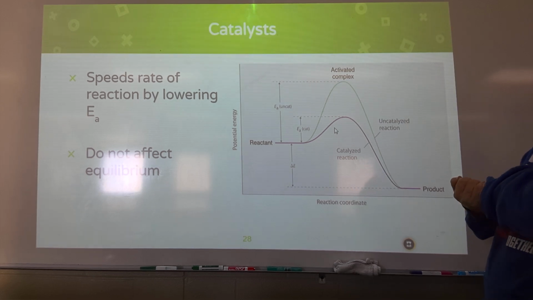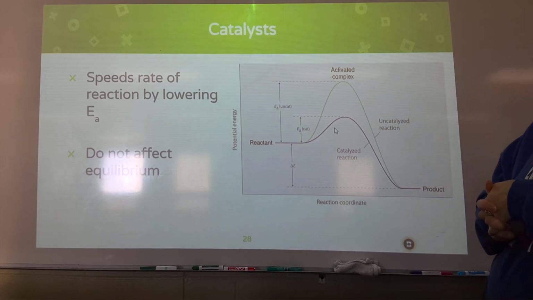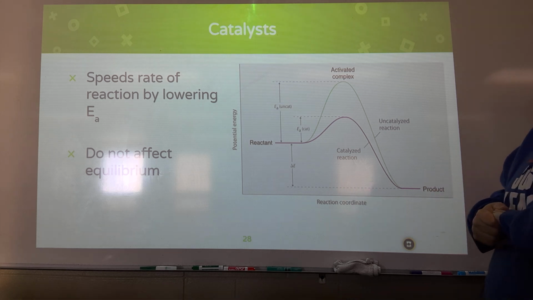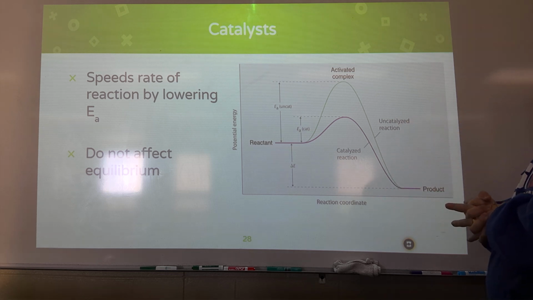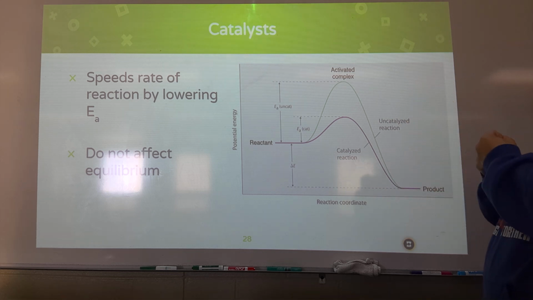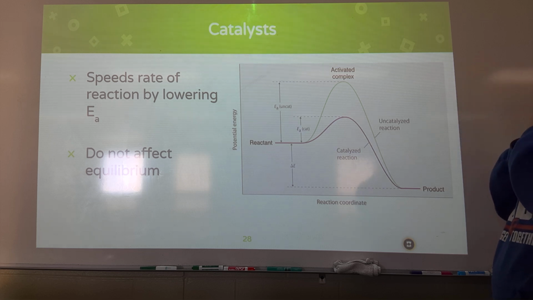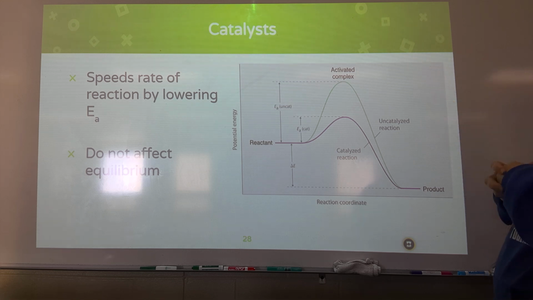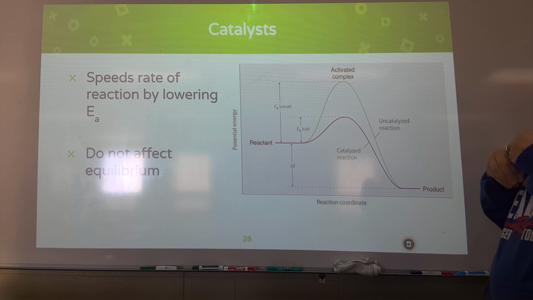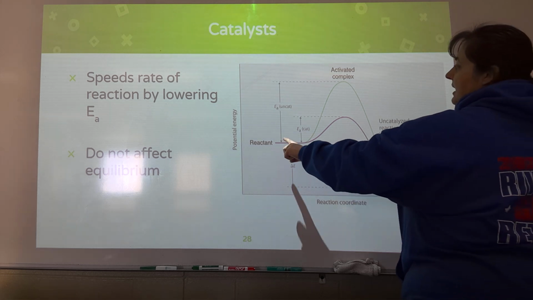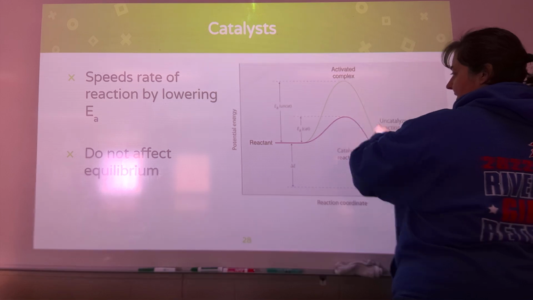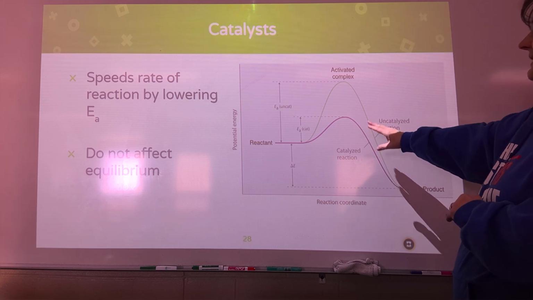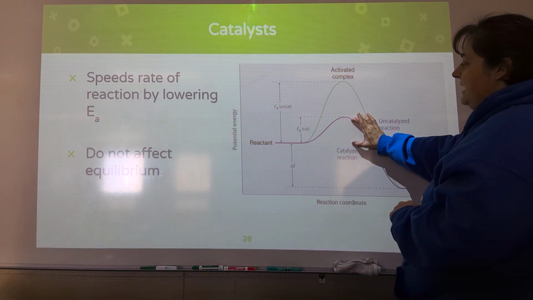And then I have a slide here about catalysts, and again, we talked a little bit about these in anatomy, but we use catalysts in chemistry as well. Palladium is a catalyst that likes to suck hydrogen in, and so it holds on to hydrogen in order for reactions to occur when you need hydrogen to be in one location. But catalysts speed the rate of reaction by lowering the activation energy. And so what happens is, without a catalyst, you have this green activation energy, and with a catalyst, the activation state is much lower. You have the purple line.